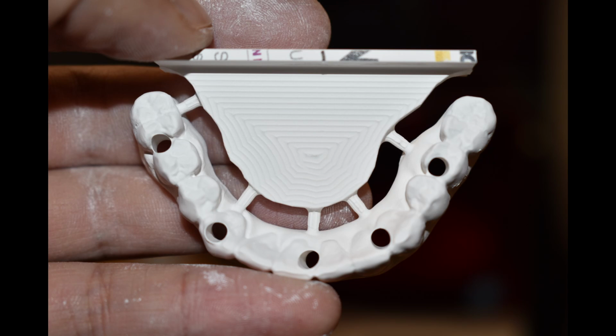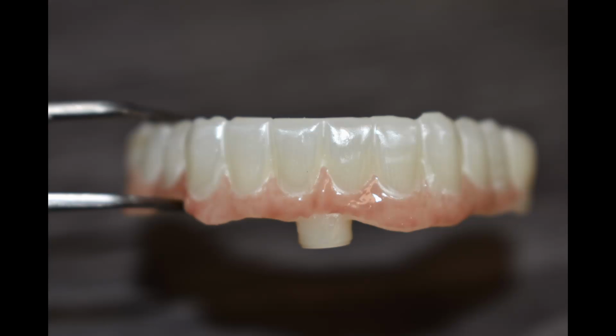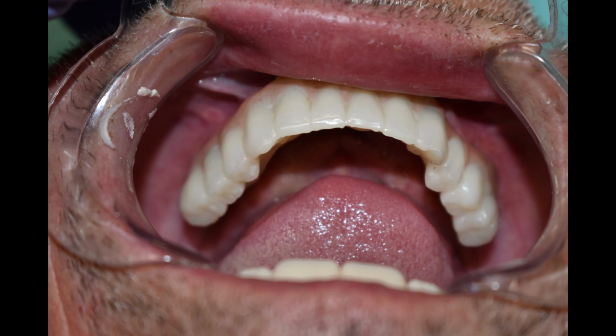This chalky white substance will then go into an oven and get baked and shrink down and turn into a tooth-looking color like this. Super dense material. I'll apply a layer of stain to the gums so that it looks somewhat lifelike, and then we're ready to install it on top of the implants. There are 5 little screws that poke out the bottom, and they just get screwed onto the implants, which I'll be showing you for the upper in this video.